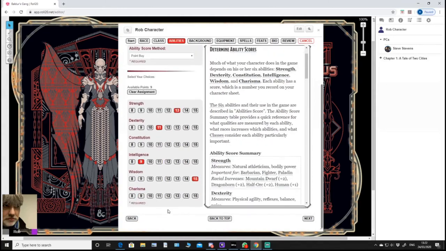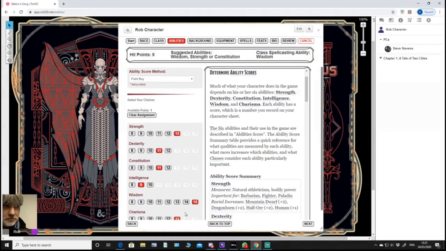Charisma and constitution left. I feel again I should be a storyteller, so I should be telling people charismatically stories about history and pirates and religion and Umberly or whoever, and also because I don't want to be seasick all the time, let's have my constitution be at least 11. You can see I've got one available point left.